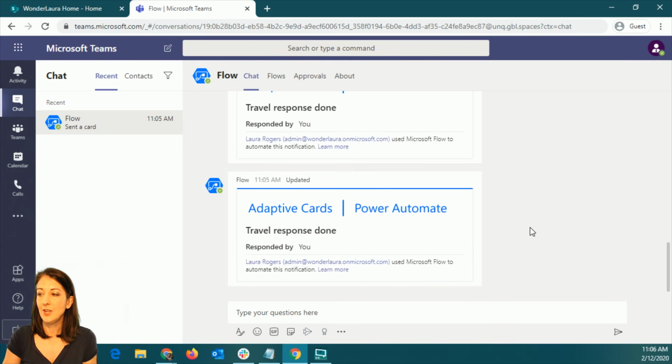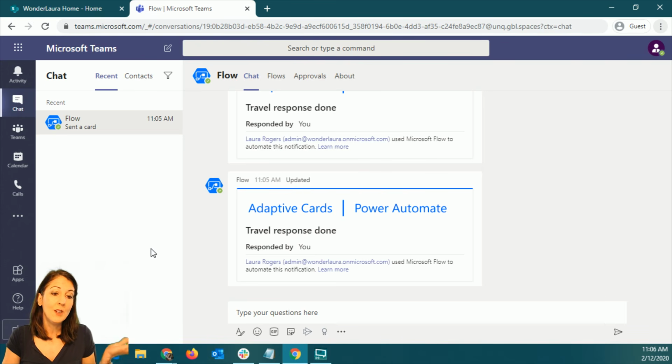And then if they reject it, it actually closes. It doesn't ask them, because I wanted to see how to make it so it pops something out if they click approve, but not if they click reject. So if you click reject, it just submits it and you're done. And if you click approve, it asks for more information. Pretty neat, right? So now it's been approved.